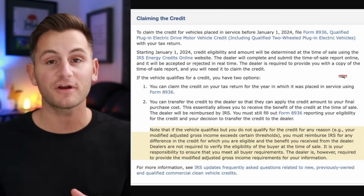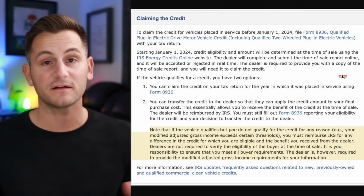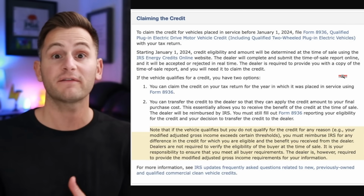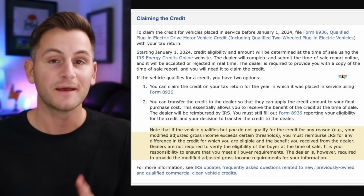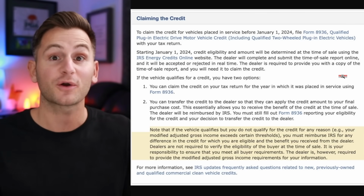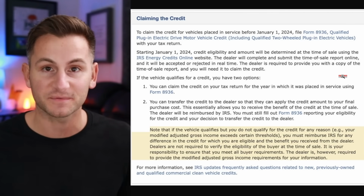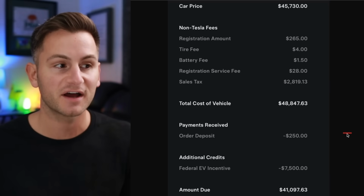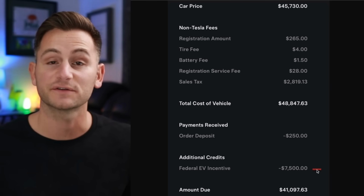With that disclaimer out of the way, as far as I can tell, it looks like no reimbursement concerns with regard to whatever your tax liability is, but yes, reimbursement concerns if you personally do not qualify for the credit in the first place. Sawyer also shared this post-order screenshot of how the tax credit will show up.